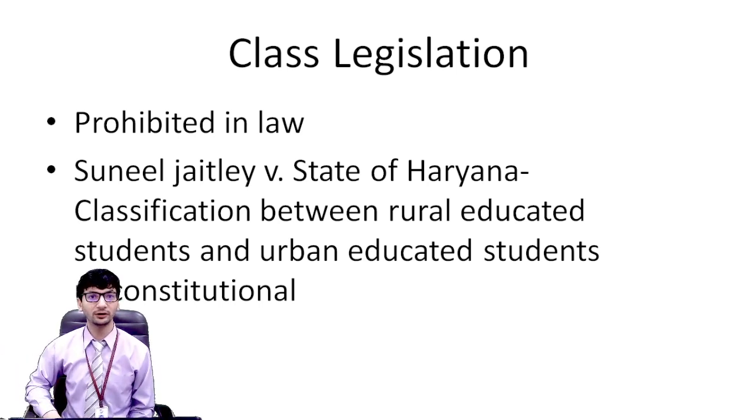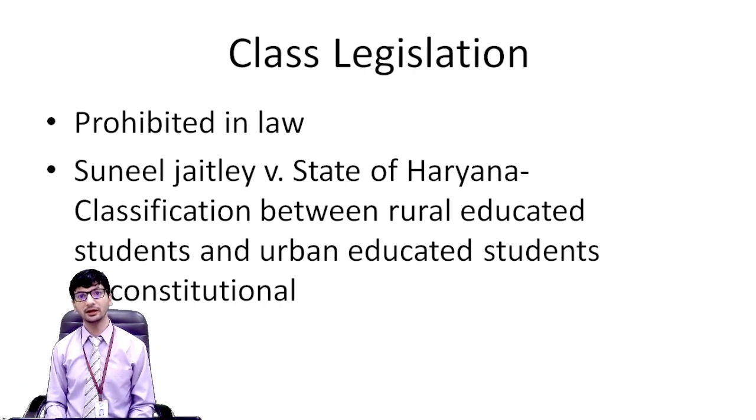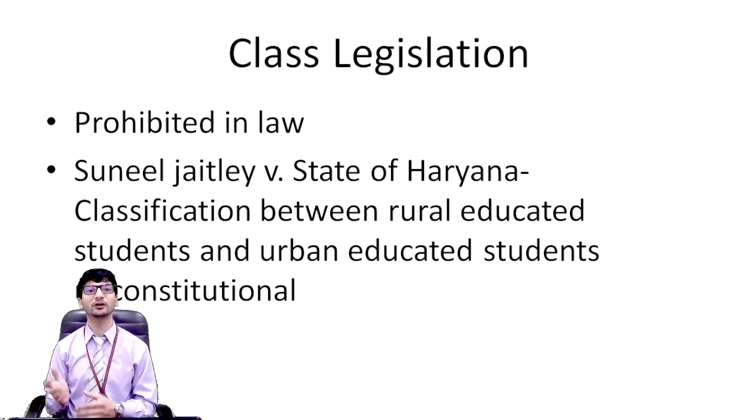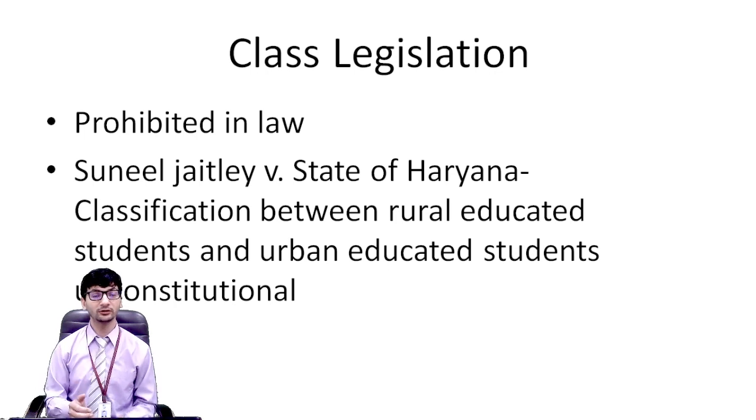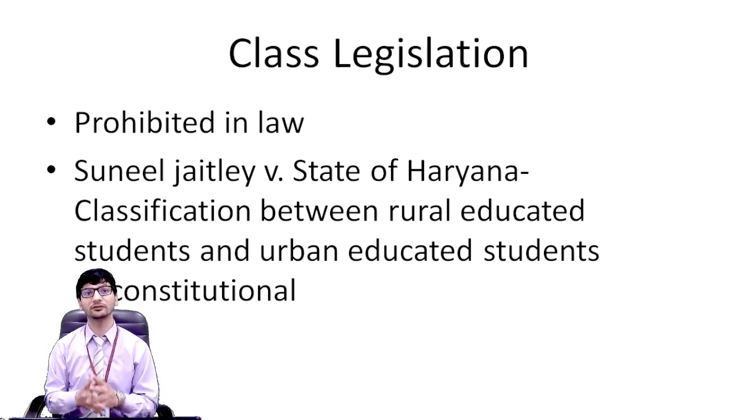Why are you providing this right to education? If you talk in general terms, the first answer that you give to anyone is that every citizen ought to have that education for a better nation. That means you want to advance, you want to move ahead further. So you need to have education at the forefront, at the outset. You need to have that education system. And now you are saying that on the basis of rural and urban, you are classifying that. So that is the reason why it was termed as class legislation.